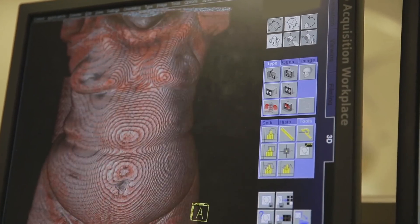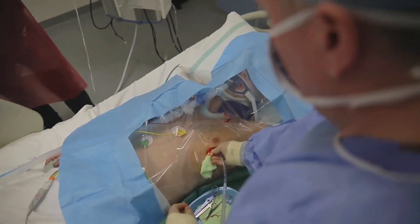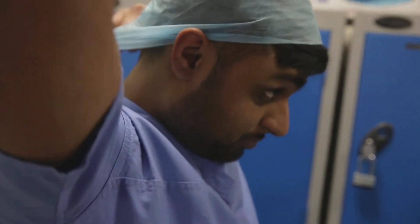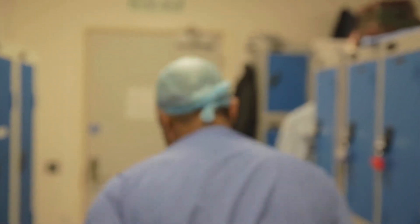If you come here to Keele you'll see all the fantastic facilities. We're a modern medical school with a modern course — great teaching, friendly staff. We're in the best environment possible to make us into competent doctors, which is the goal for all of us who want to do medicine. I knew it was going to be hard work, but what's really nice is simply the culture of the university and the way in which we are taught makes it fun, and it makes you feel like you can be at home here, comfortable and safe whilst learning some incredibly difficult things.